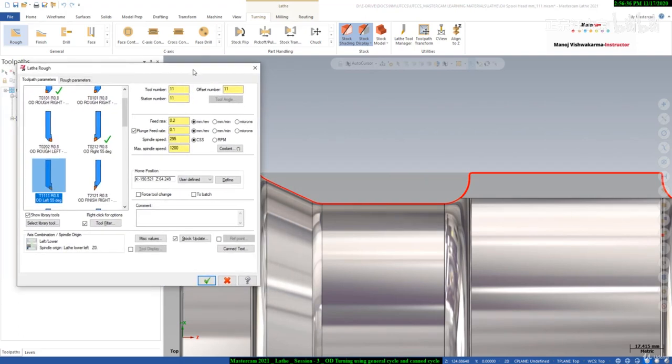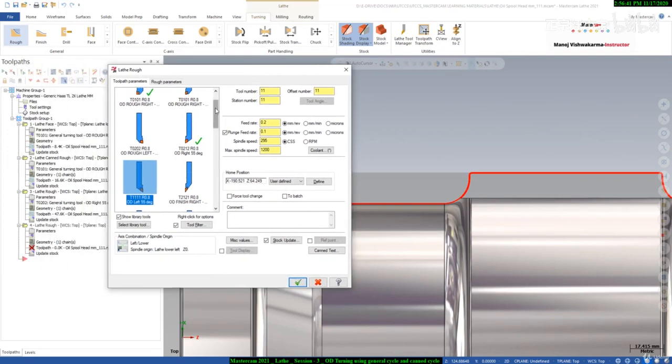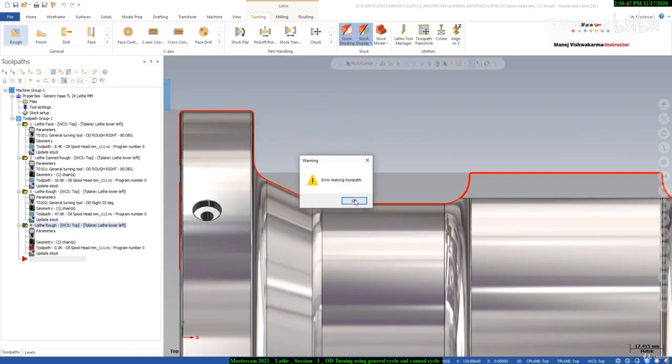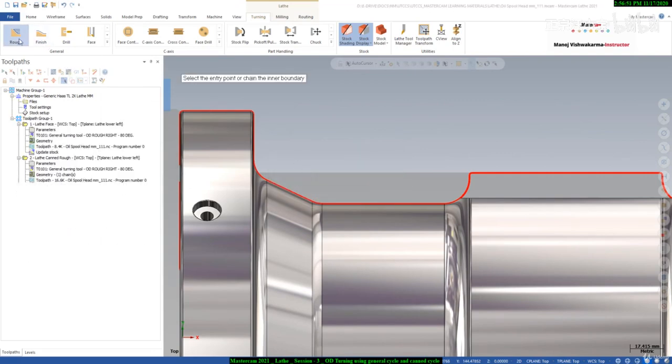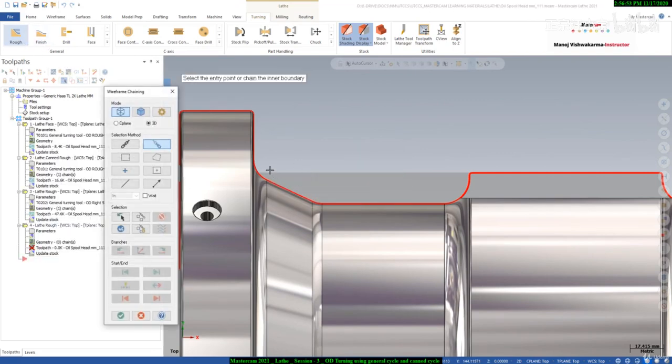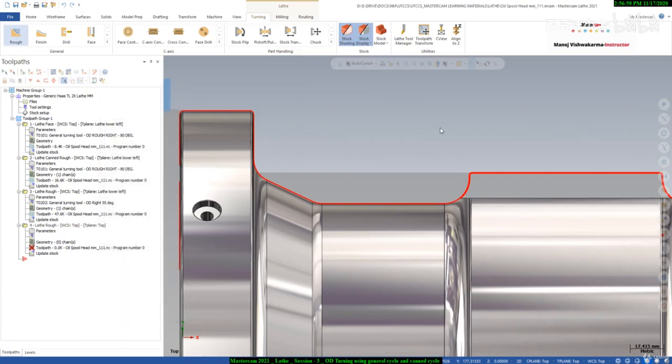So we can try that also, but I will show you. Okay, let's try this one. So I will close it, and I will say no. I will go to the roughing tool path. But if we use that right hand tool, our holder will plunge here, so that will also be risky, and we can't use the grooving tool path.